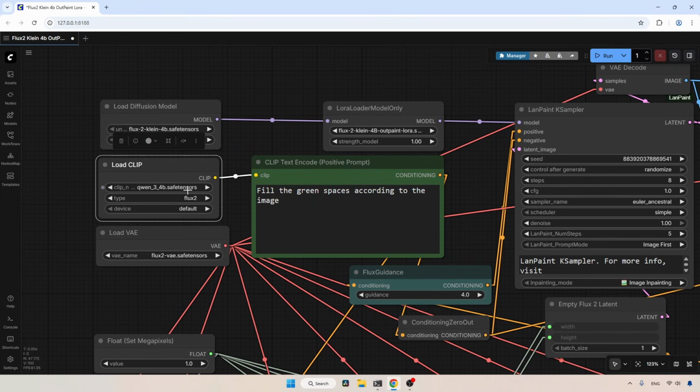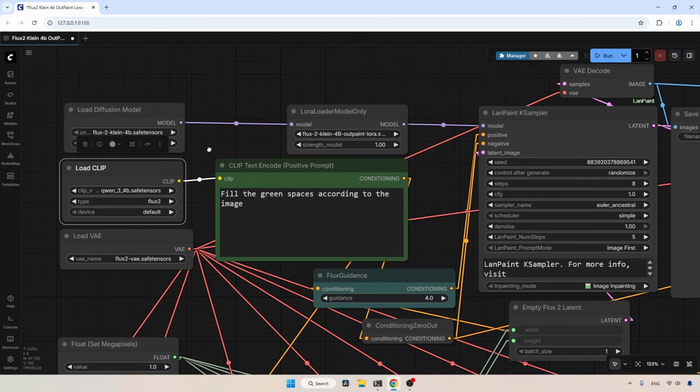This is where some people often get confused. If you are a beginner, remember that the Flux2 Klein 4B and 9B models use different text encoders. You cannot use the text encoder used for the 9B model with the 4B model. Likewise, you cannot use the text encoder used for the 4B model with the 9B model. It is really important that you use the correct text encoder for each Klein model.